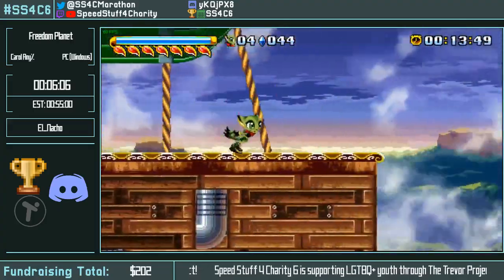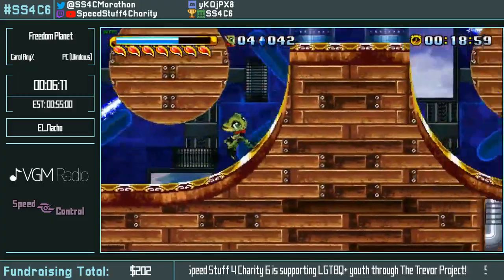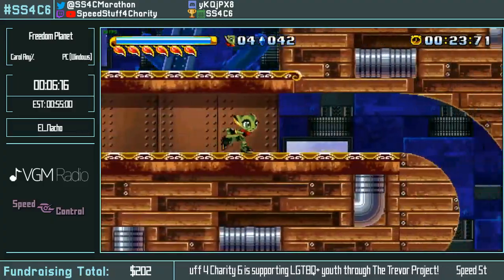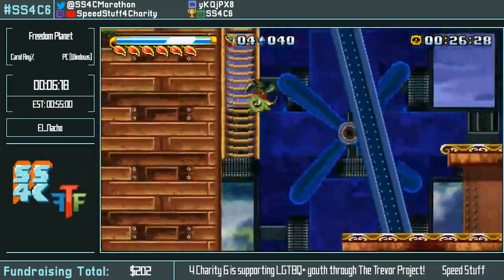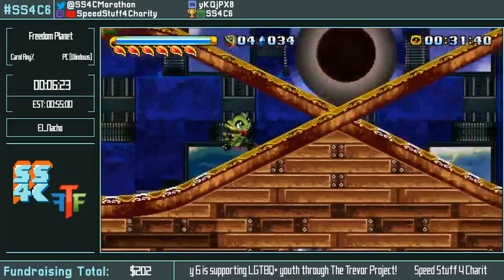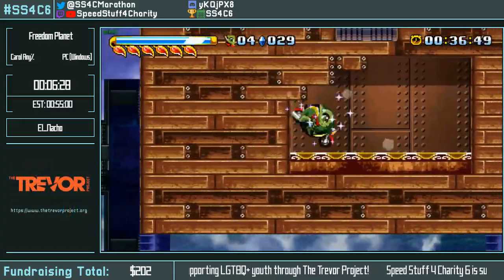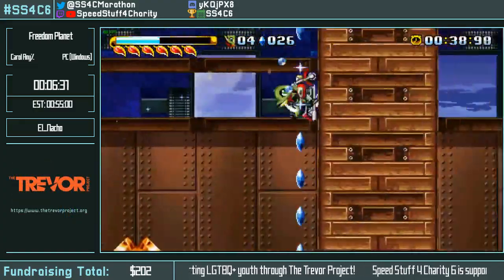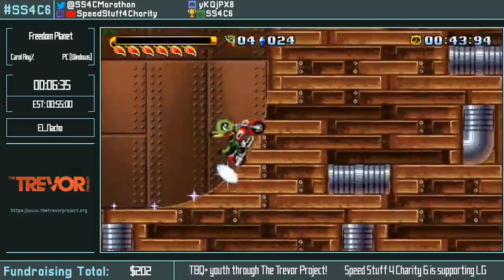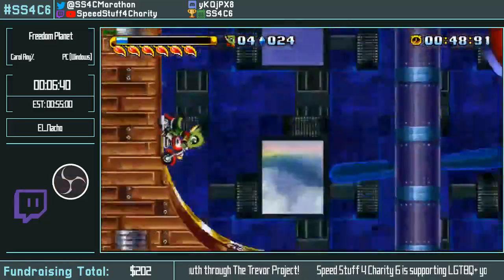Exhibit A, those things. They will stunlock you, and they're very annoying. Exhibit B, these things. They're just an annoyance. There we go. Exhibit Z. The bike. The one bike. There's one bike in the game, and it's hidden. Exhibit D, those things are right next to the bike and they will instantly kill it!